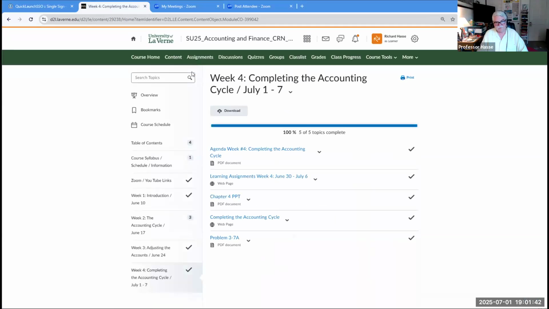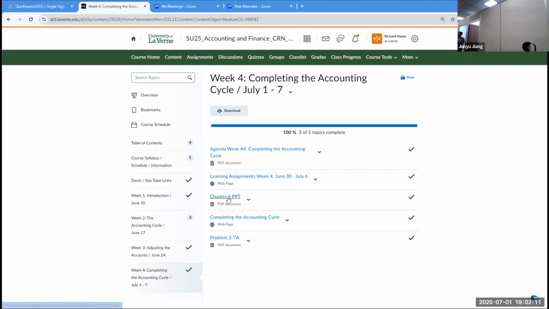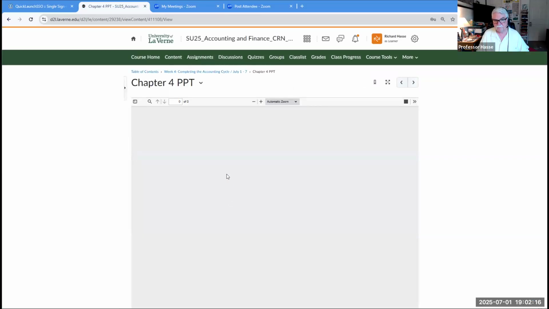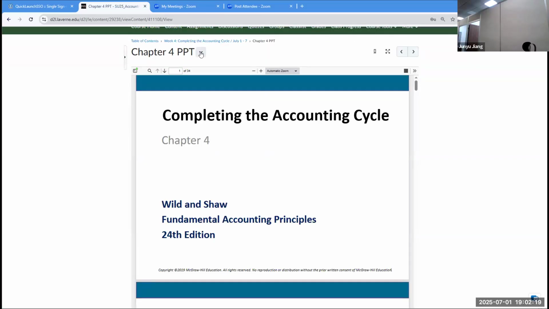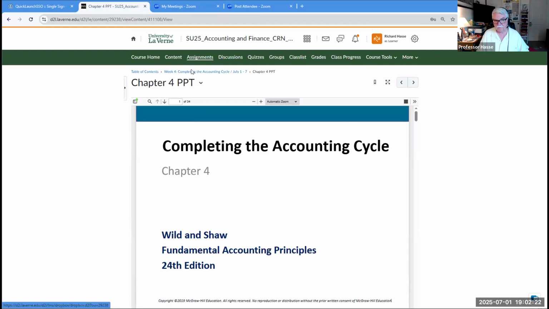If you don't want to do it, again, this is not for a grade. What I've seen in the first 2 assignments, some of us are pretty up to speed. I don't see too many problems in you completing the accounting cycle. Others of us need to practice maybe a little bit more. And this will be a good practice for you to better prepare for the assignment next week and get a better grade. So that's the work. If any of you don't have a text, you want to take a look at the slides that I just talked about. Here's our Chapter 4 PowerPoint that you can download that has those slides that I just did. It's a good review.